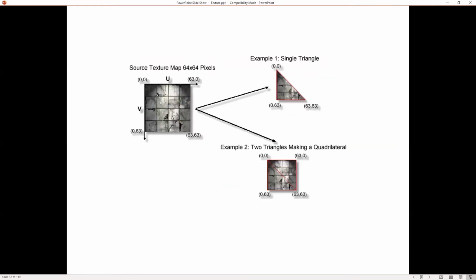So here's another diagram of the same thing. On the left, we have a texture, and it's got some nonsense picture on it. This texture is 64 pixels wide, 64 high. What we store on our triangle is the coordinates that we want to go look up from this texture. Now, we normally store these normalized 0 to 1. The same way colors could be 0 to 255 or could be 0 to 1, we would normally store our texture coordinates 0 to 1. Here it's labeled with the actual coordinates that you're going to go look up.